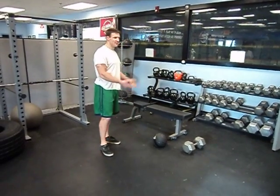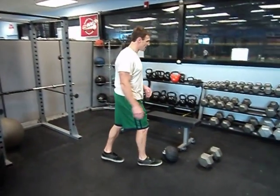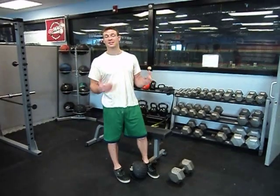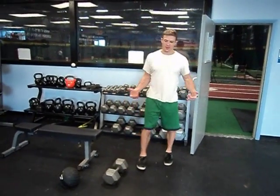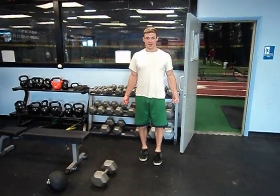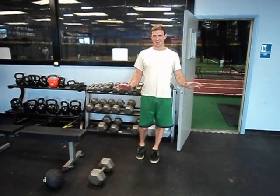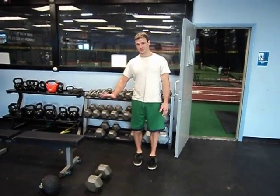There's plenty more to be said on that, but in the interest of brevity, we'll leave it at that for now. And the last thing, loaded carries. Awesome for conditioning, awesome for core work. Okay? So sometimes just the farmer's walk, we talk about doing deliberate steps. Right? So if I carry 50 pounds in each hand, 50 pounds is a good start for a lot of intermediate strength athletes. Of course, younger people start a lot lighter.